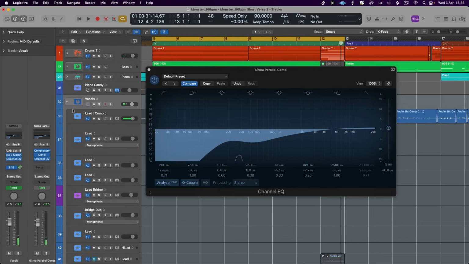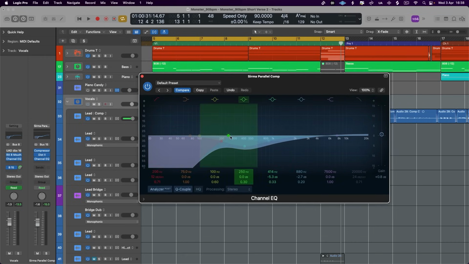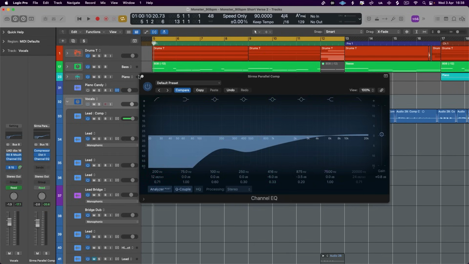So what I love here is the energy that it's bringing and the sense of it feeling a lot more upfront in the mix itself. But what I'm not too fond of is the build-up of the mid-range here that's being accentuated with the compressor and the distortion. And of course, we would also think about how we're shaping the tone of our vocal as well. But right off the bat, I just want to carve out some of the space here with the low mids, the lows, and the mids here. So what that is allowing me to do is to actually push that a little further without getting that build up that I'm not too fond of.